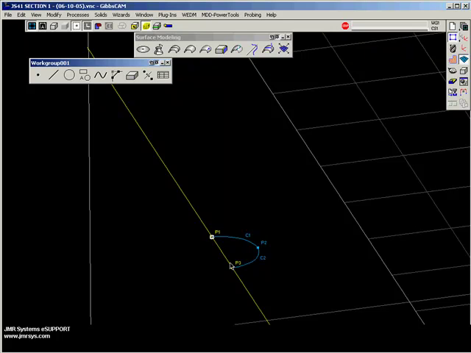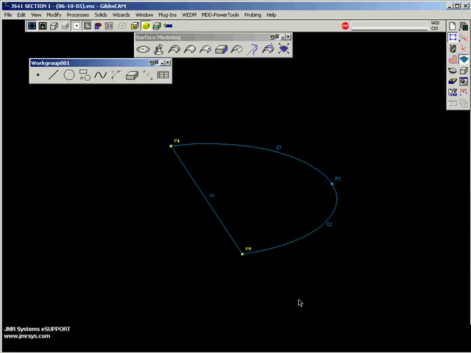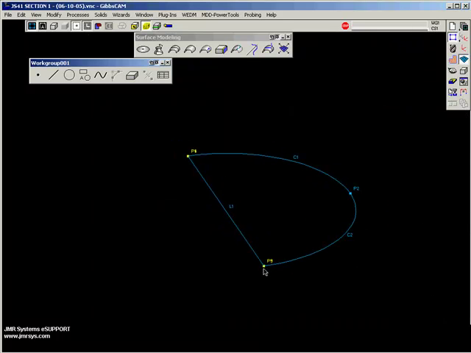So with Control D, that duplicates the point and allows me, with my control key, to terminate that point to the line. I'll do the same thing here. Control D, Control, terminate. So now I have a feature. I have 2 features that are terminated. A blue line terminated by points that are shared with this feature here.